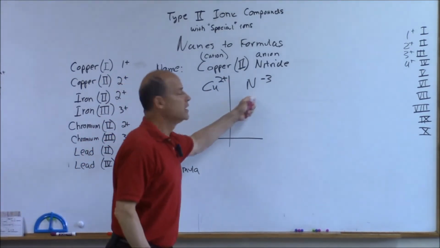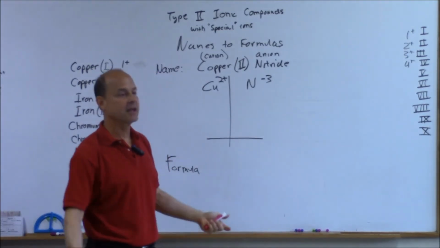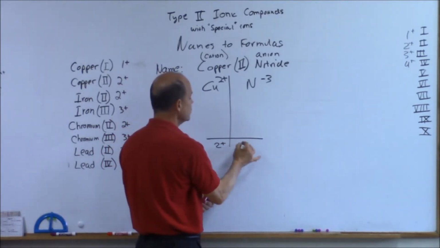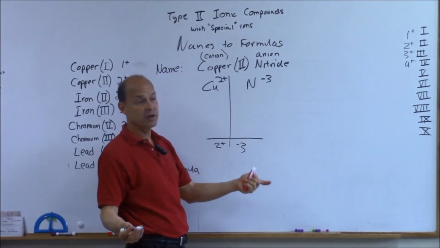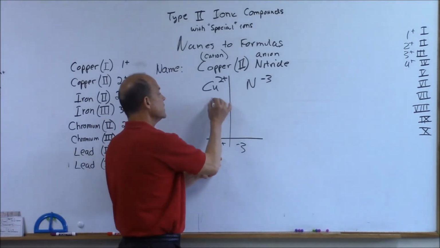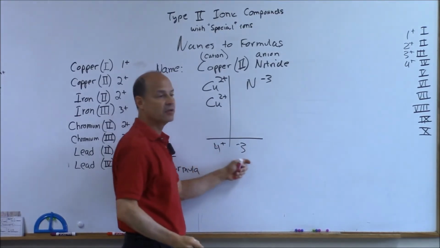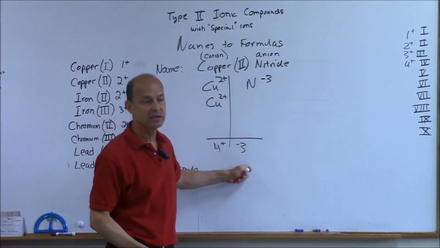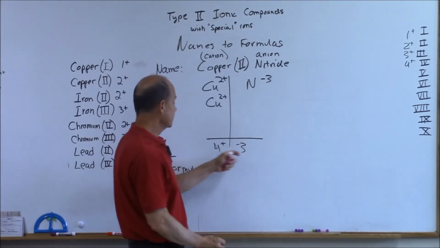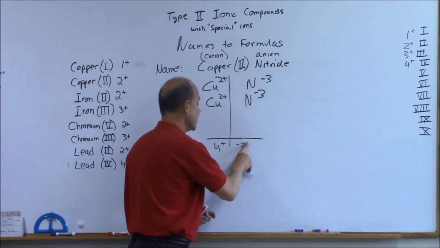If we have the symbols and the oxidation numbers, then we play this balancing game, right? If we were to bring these oxidation numbers down now, we would get a 2 plus and a 3 minus. Of course, they don't equal 0. So we're going to need more of the one that's less, right? So I'm going to write another copper 2 plus. That makes this a 4 plus and a 3 minus. That doesn't equal 0 either. So we're going to add one more of the one that has less. So we're going to add another nitrogen. And so that's going to make a -6.